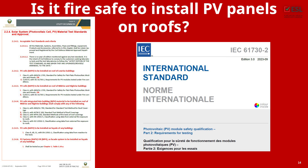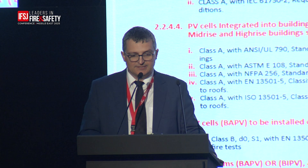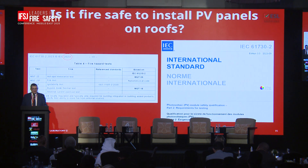The code currently references IEC 61730-2, an international standard showing how panels should be tested. There are also references to the UL standard, though that is being phased out as UL's approach is now harmonized with IEC, with some national differences. Within the standard, there are various electrical tests, but there is also a section specifically addressing fire safety aspects — two tests check whether panels will spread fire from an external source, which is important in wildland-urban interface situations.